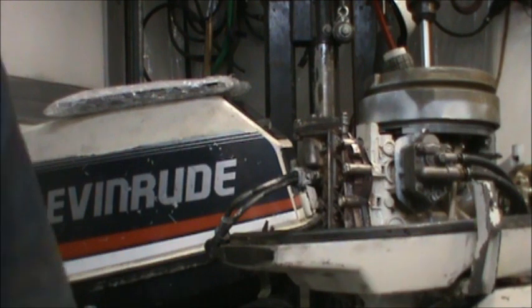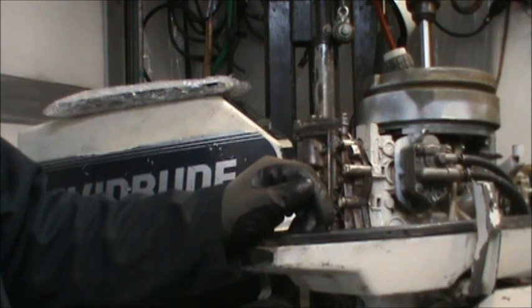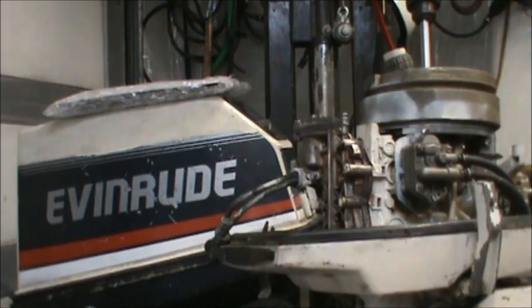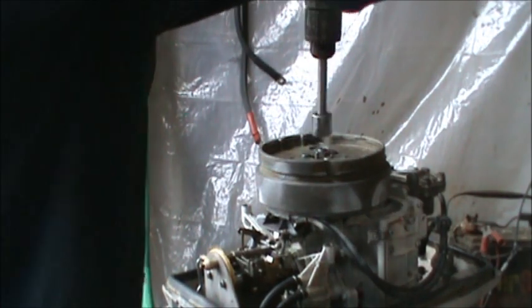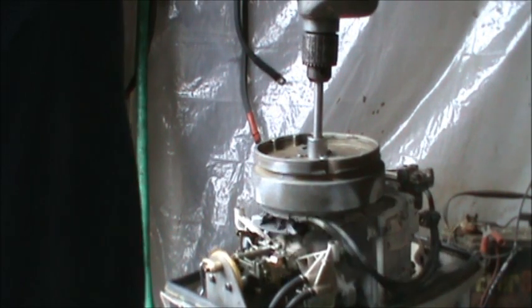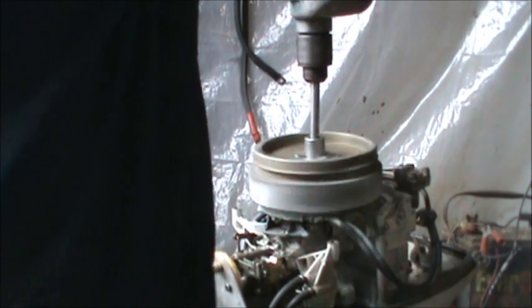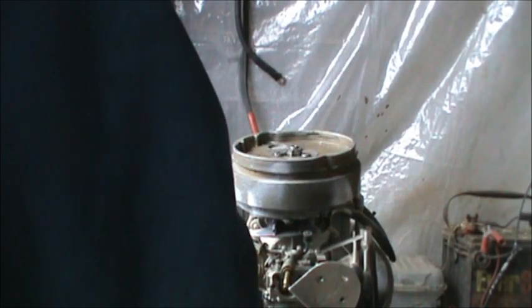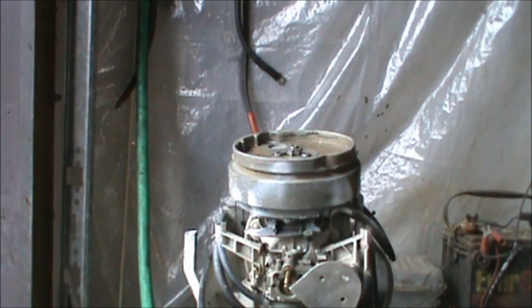So now the thing to do, I think, is get some plugs in there. I'm going to get it back in the tank and see if I can get it to at least fire. Let me get set up. I'll be right back. Okay, I'm going to see if I can get it to pop over. Let's see what we get. I'll save it right in there. What he's got going on this one, things will be all the way closed for all I know. Let's see.